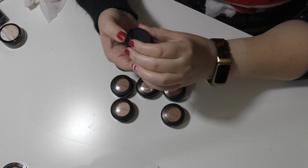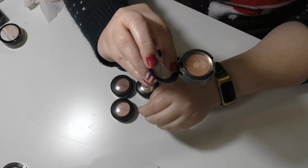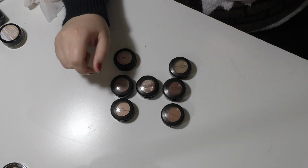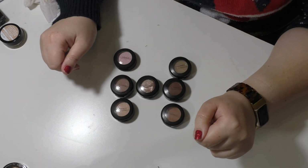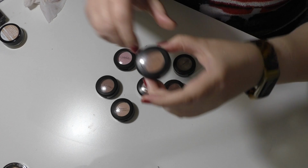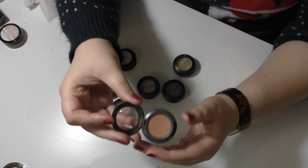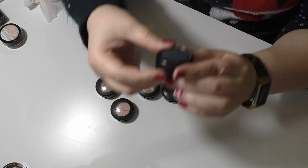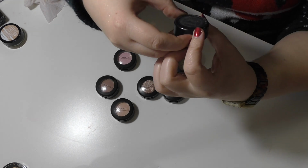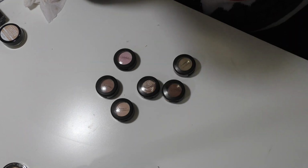So for sure, all that glitters can stay. This was the very first MAC shadow that I bought. I was very excited to get this one. It is staying. It's gonna go in the makeup graveyard someday. I love this. Same with, where is it? Here it is. Soft Brown is also the first one that I bought. I think I bought this and all the glitters at the same time from a MAC store. These are definitely old. I don't think there's any sort of date on these. No, but these are definitely old. So those 2 are definitely my favorites.